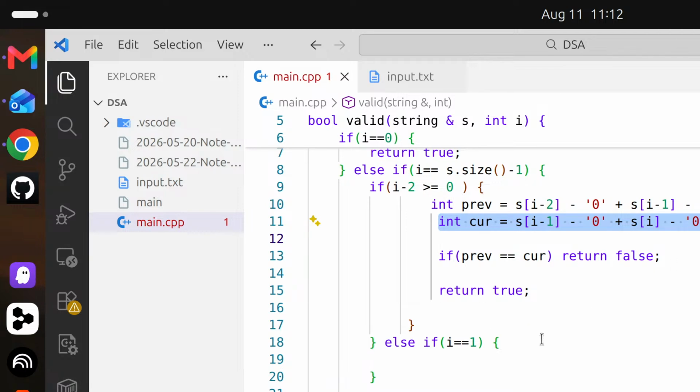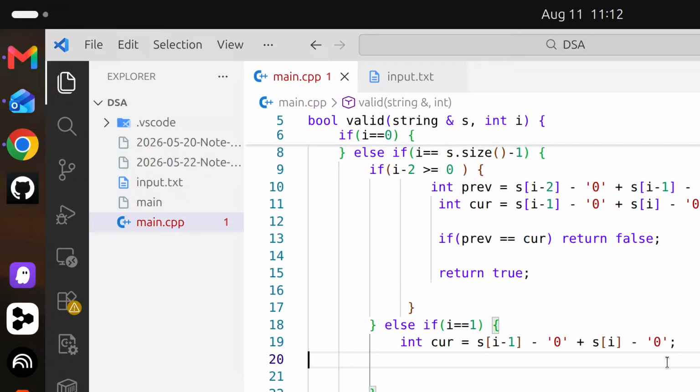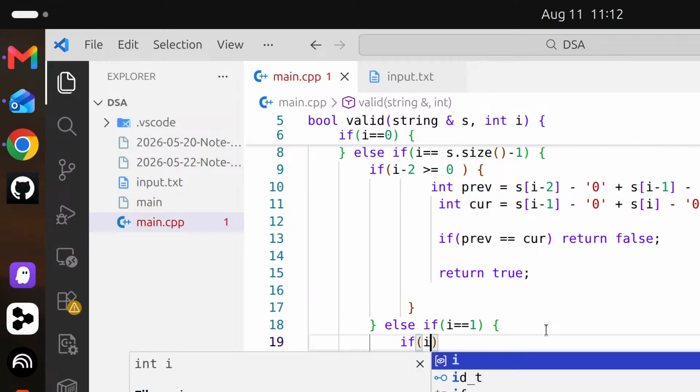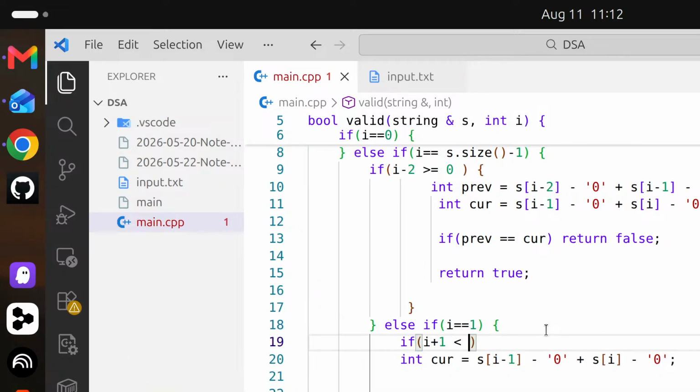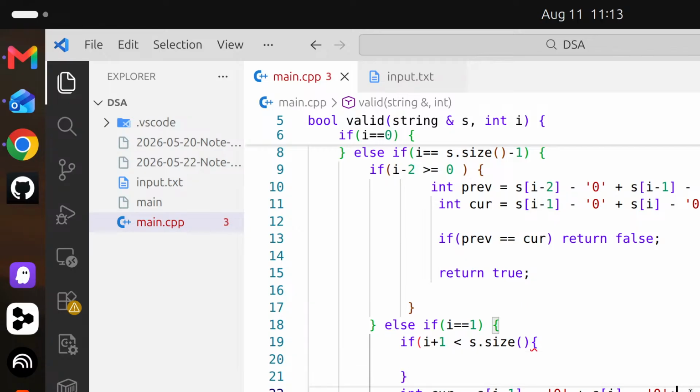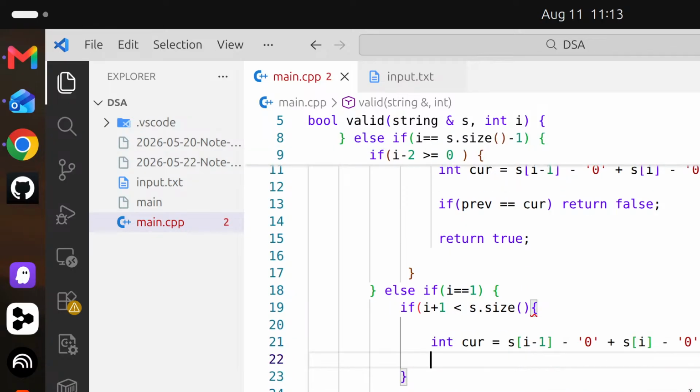See, which is current and so 1 and, if I plus 1 is less than size, right? In this case also I can count the next, right?